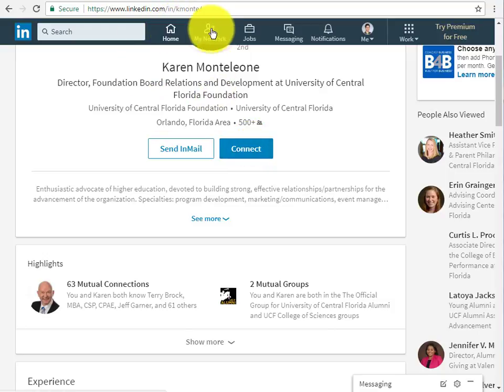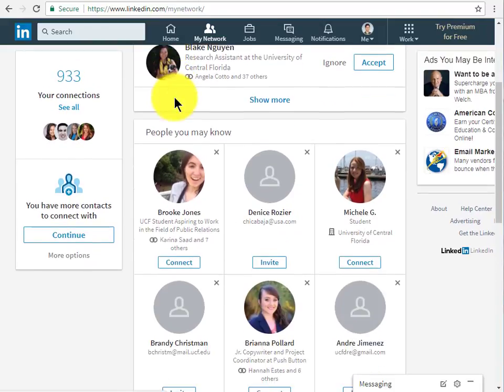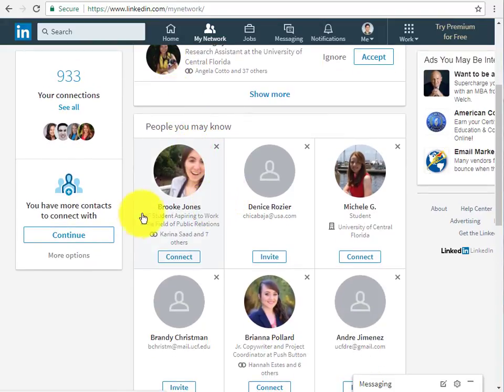And then the very last section I will show you is the Grow Your Network feature. Now that's going to be right next to the home button at the top here under My Network. You'll see under the invitations to connect, LinkedIn has helpfully provided a listing of people I may know based on connections I already have, or it's also connected to my Gmail address book, I believe, in this case. So it's pulling potential connections from there as well.